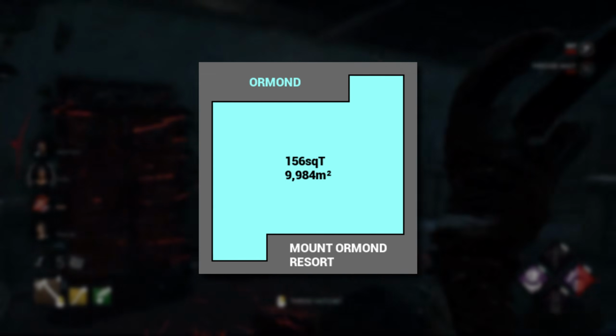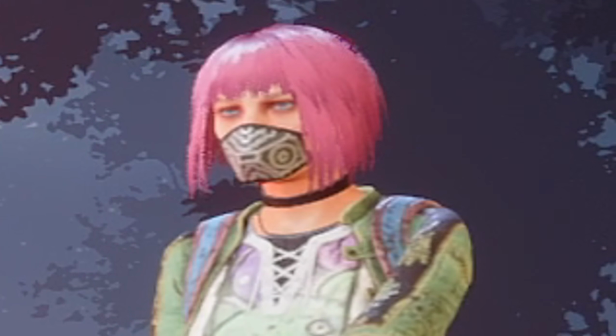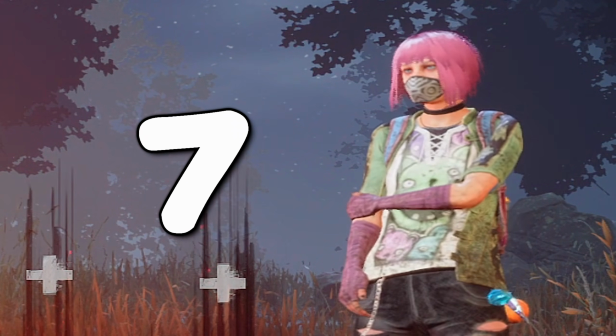It's huge. It's absolutely massive, but it does have a bunch of regular loops and some of those unique, really weird loops, which makes this map actually pretty fun. It's also had a ton of really funny glitches where you could get onto the rocks, which made for some hilarious moments. The 7th spot is going to Springwood.